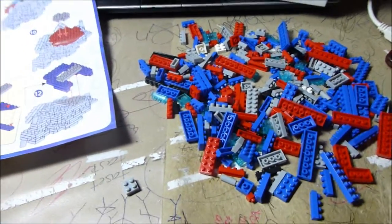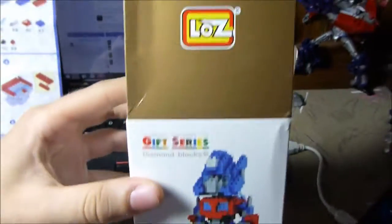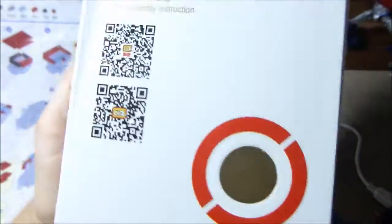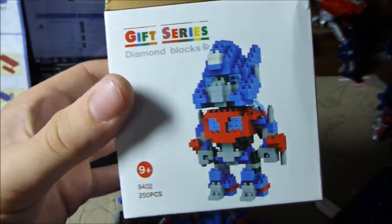Hi guys, now as you can see in front of me, when I was in Thailand, I purchased the LOZ series of Transformer Nanoblock style building construction sets. So I've got Optimus Prime, Megatron, Stinger, and Bumblebee.